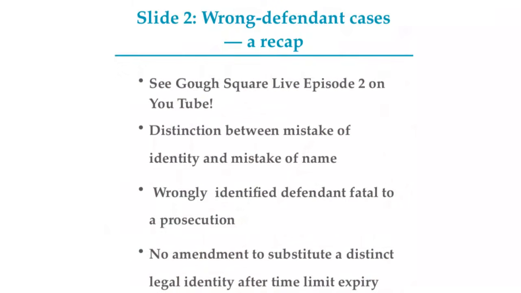Slide 2, please. We discussed the topic of charging the wrong defendant on August the 17th last year in episode 2 of Gough Live. During that episode, which you can still view on the Gough Live YouTube channel, it was emphasised how important it is to ensure that the right, not the wrong person, is before the court. In particular, we looked at the difficulties that might occur with corporate defendants and considered the key case law in this area. The Platinum Crown case can now be added to the lexicon of these cases.